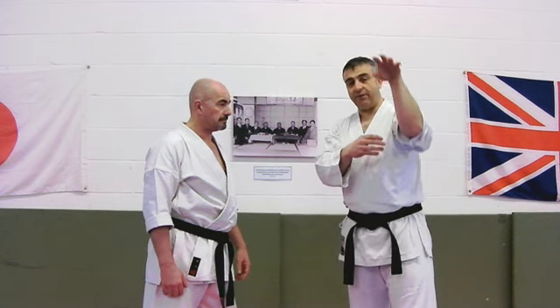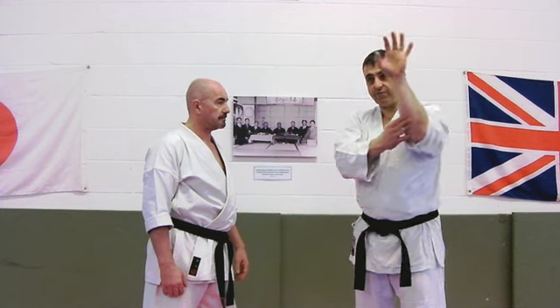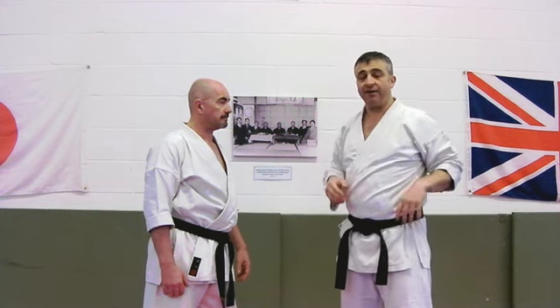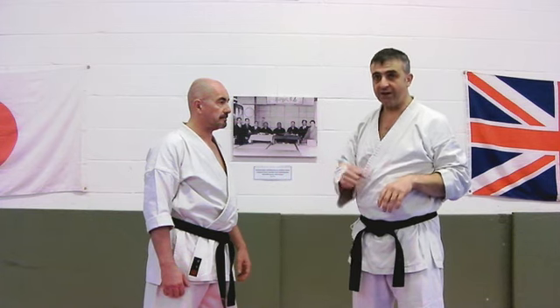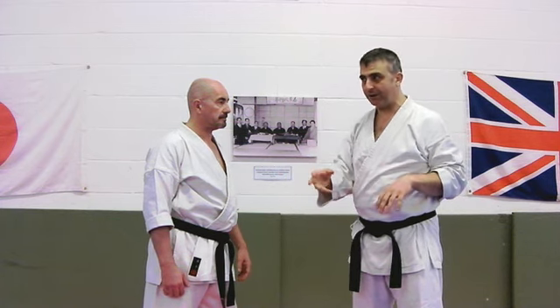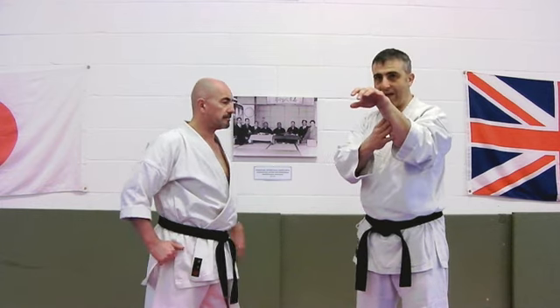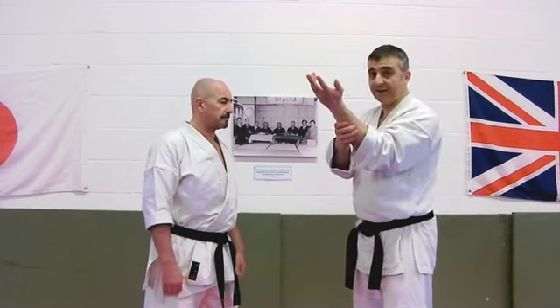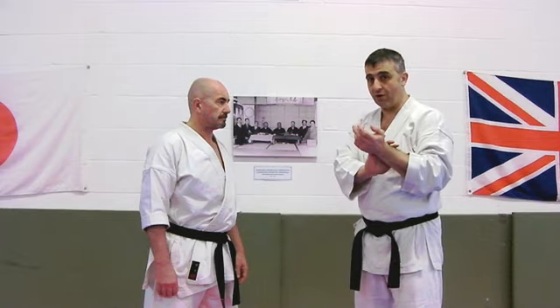The other reason for turning the hand is that in your strongest position you have the veins and arteries in your wrists facing outwards. You have to assume that there could be a weapon, not just a fist — because if there isn't, you're alright, but if there is, you don't want to find out too late. So we turn the back of the wrist out so that if you do get a cut, it's across the back of the arm, not the wrist.